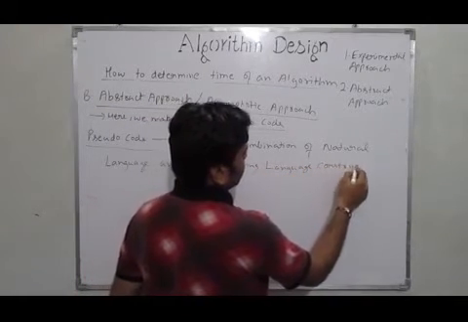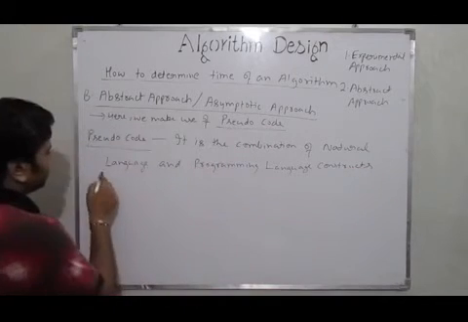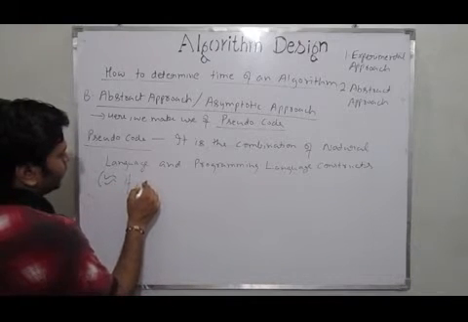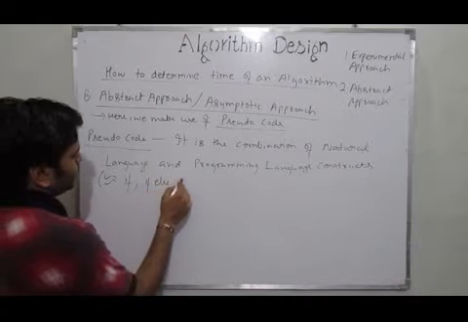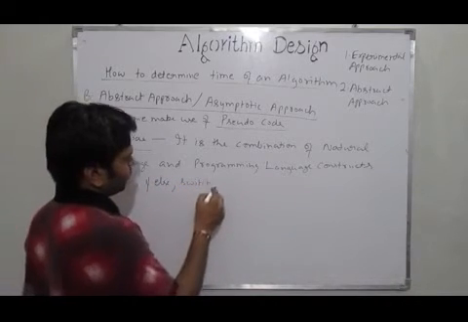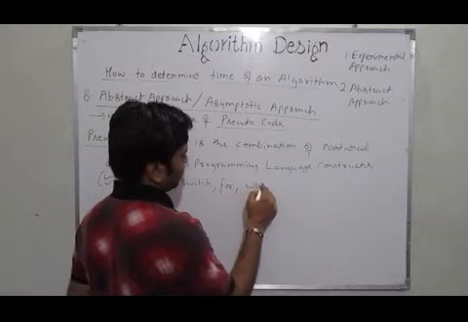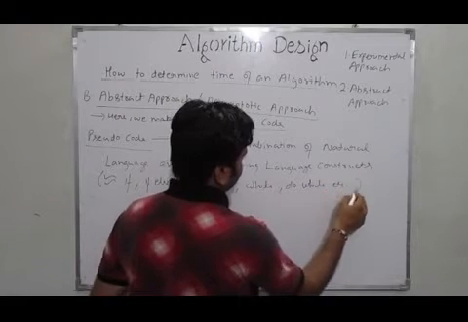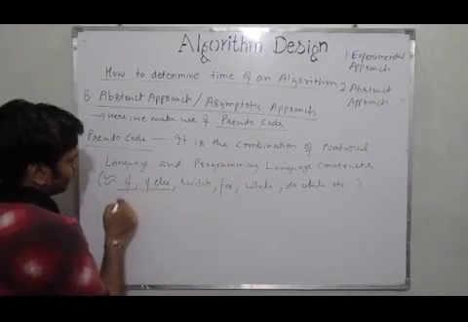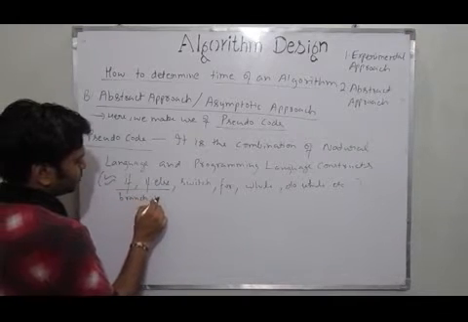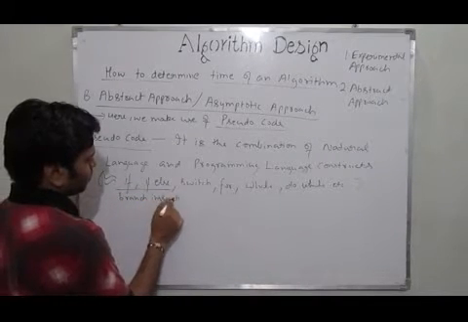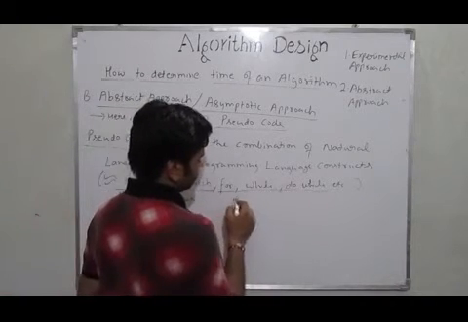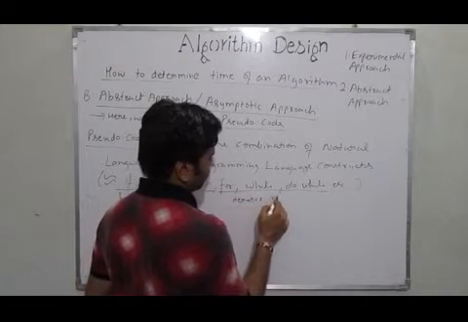constructs like if statement, if else statement, switch statement, for statement, while, do while, etc. So these two are basically branch instructions. These three are branch instructions, and these are iterative instructions. Fine?